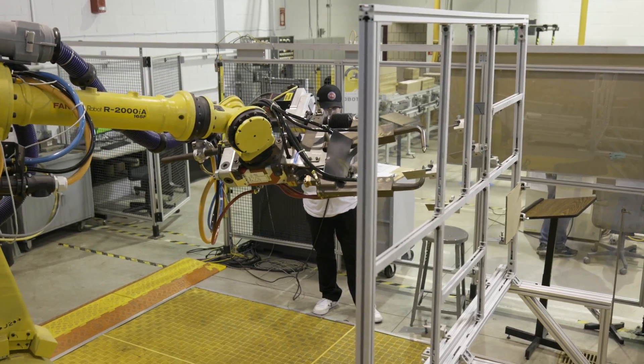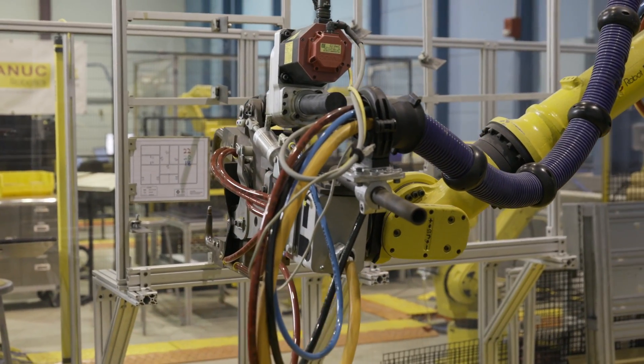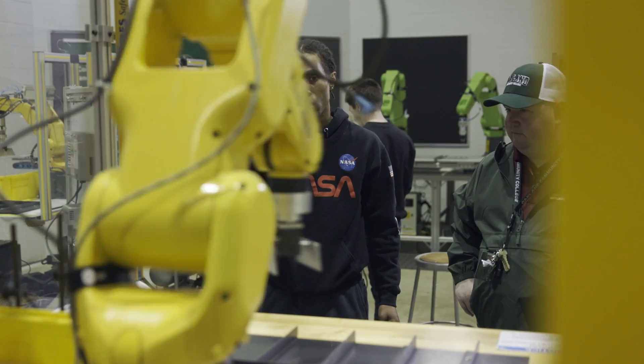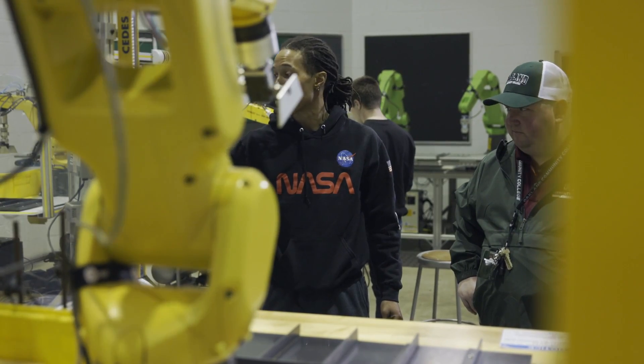With this degree in automated systems technology and robotics, graduates are earning $60,000, $70,000, maybe even $80,000 a year to start. Everything I'm learning right now in class directly correlates to something I'm doing in the field, whether that be programming PLCs, programming robots, or troubleshooting robots. Everything here is hands-on, which is a phenomenal way to learn. Once I get to the point where I can write programs confidently, read what needs to be done, and make it happen — the world is mine.